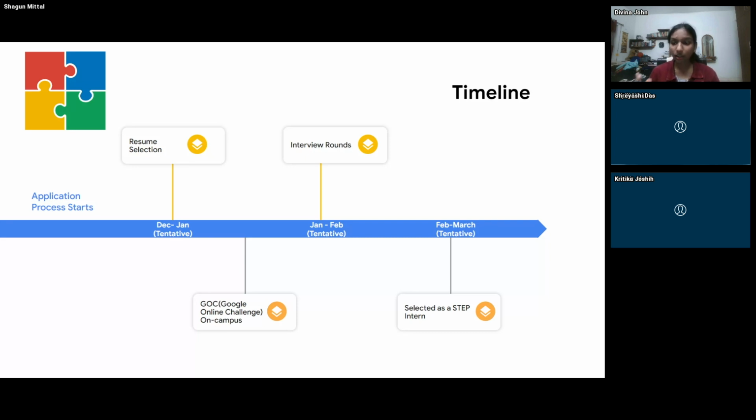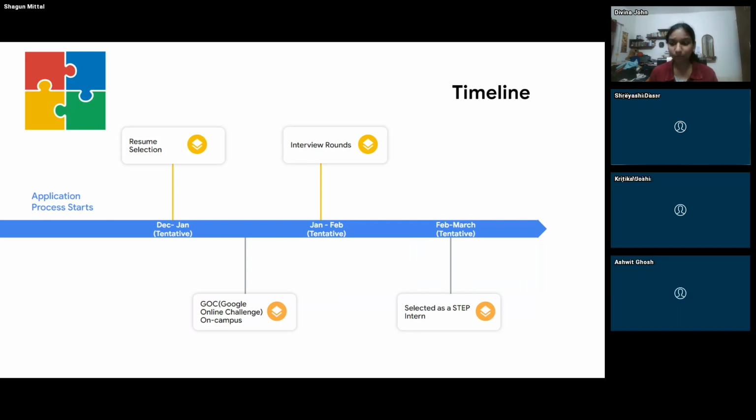If that is the case, then you'll be receiving a mail directly from your university placement cell and you'll have to apply through them. But in the case that you are applying off campus, which the majority of our colleges fall into, then you will have to fill this form on the official page. So, what do you have to fill in the initial application? You have to submit your resume and your academic transcripts, and they'll ask you a little more detail about your grade history and your contact details just for being in touch for the further process.